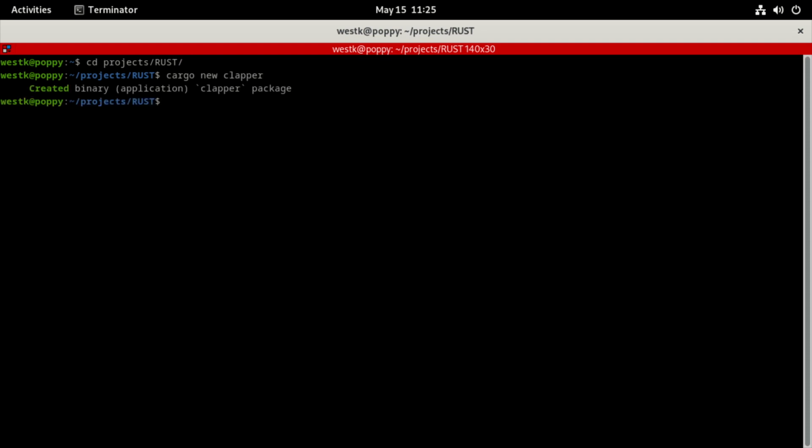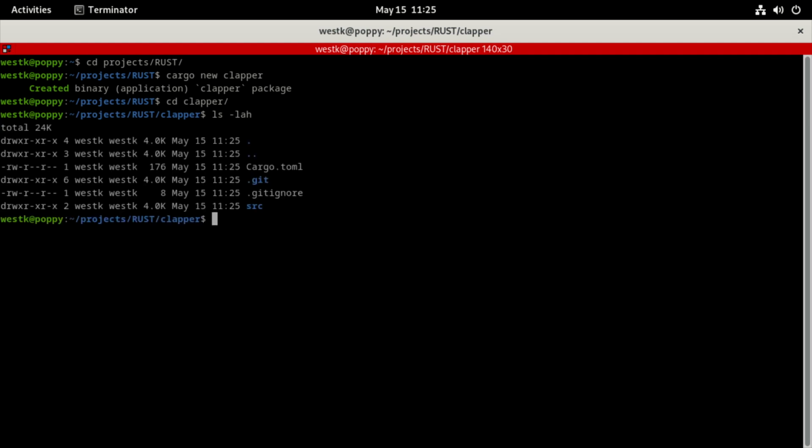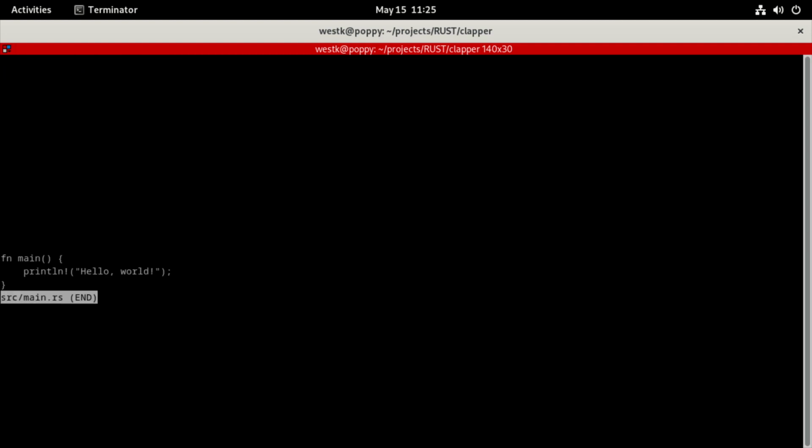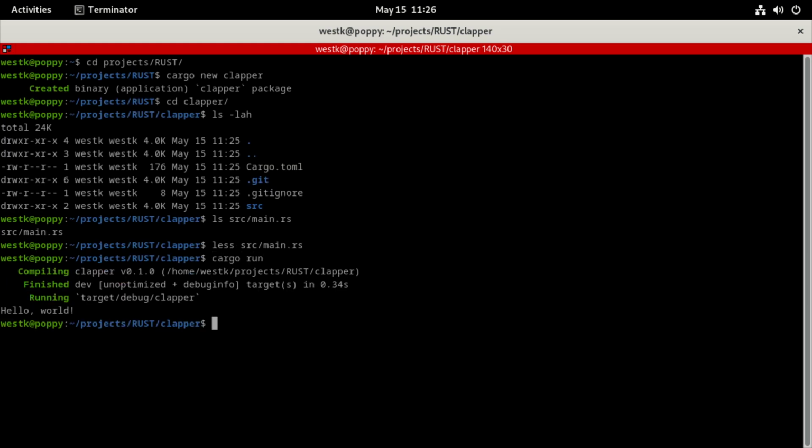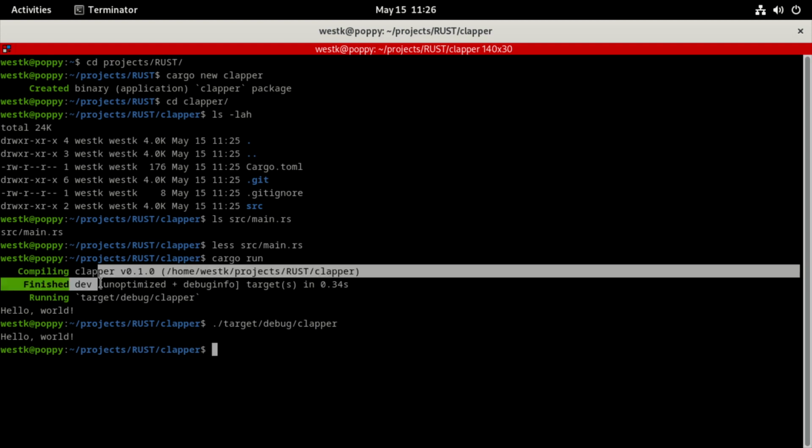I'm assuming you already know how to do the basic minimal in Rust to create and edit a main program. If we look in the Clapper directory now, we see the standard stuff that cargo creates, including the source file, the main file, main.rs. Just a println hello world program. And you know how to run it, cargo run, and there it runs. And you know that doing cargo run is essentially the same thing as going to target, debug, the name of your project. And there it is. Cargo run does the compiling first, and then it does the running.